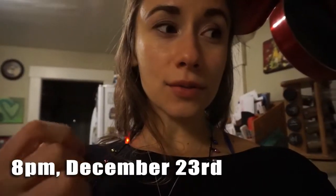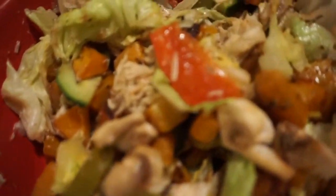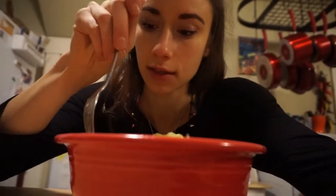For now, I want to show you my dinner because it's so good. So this might look like a mess, but it's so good. So what I did is I cooked this butternut squash. I cut it into tiny little cubes and I basically marinated it for 24 hours. I had a sweet and a savory and then my mom cooked them together and the flavors actually go really well together. So I cubed them up and I put coconut oil spray on them and then on the sweet one, I put cinnamon, and I put pumpkin pie spice and stevia.